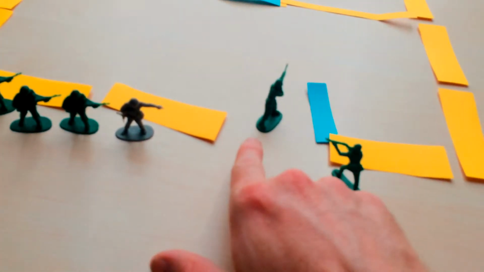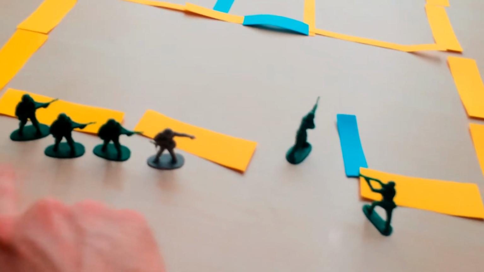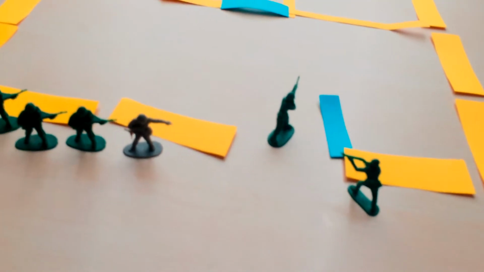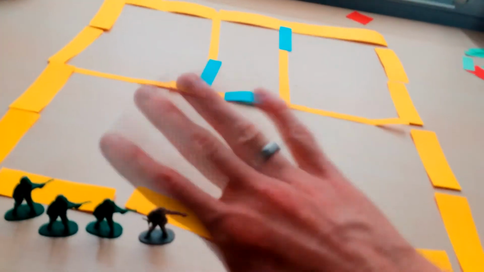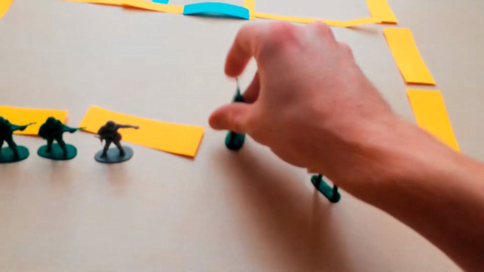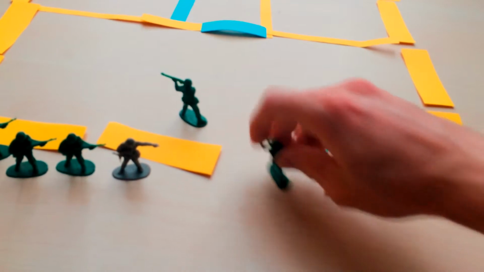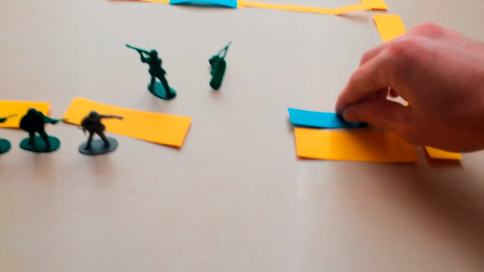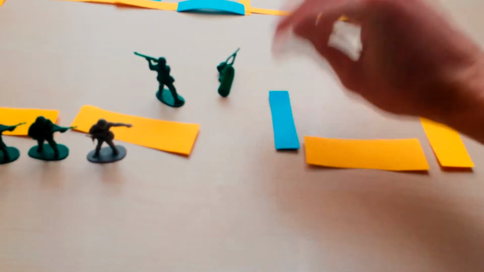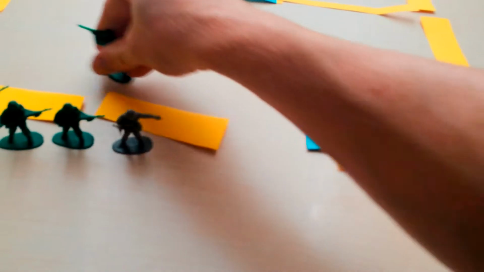Number 1 goes left, number 2 goes right, number 3 left, right, left, right. It's basically very easy. This building also doesn't have an upstairs, just so that you know. Number 1 goes left like this. Number 2 goes right. Let's say the door is like this. He just goes around it, goes right, and keeps on walking until he finds a good spot.